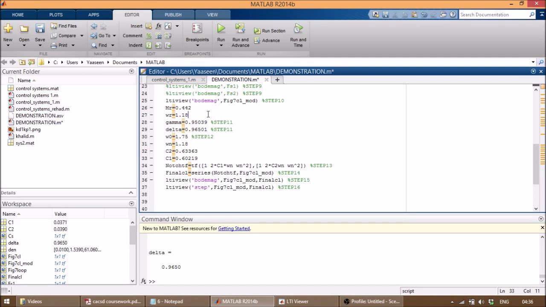Now let's quickly get rid of all the other LTI views so we only get to see these two graphs. Hopefully when I click run, the two graphs will be displayed on the same axis. I forgot times. Let's try that again.